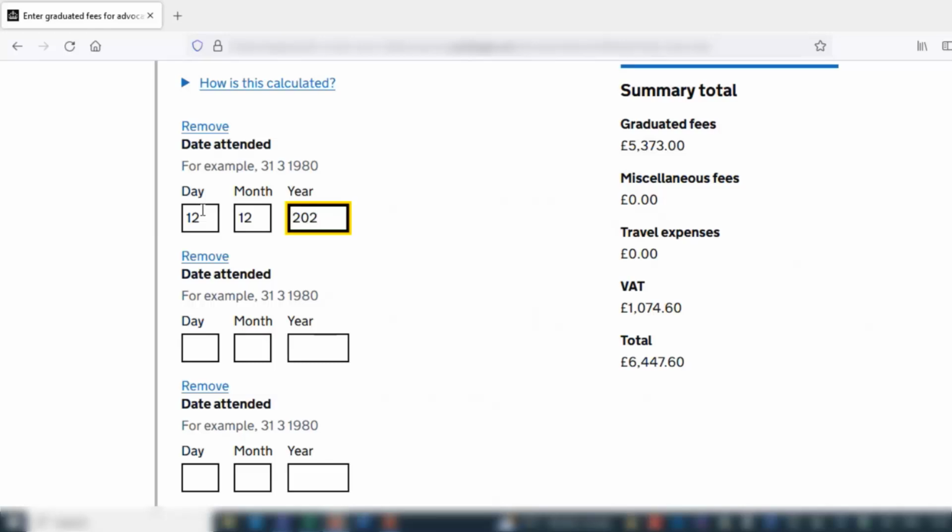Now, on this example, you will see that the first day that I'm choosing of the daily attendance fees is the 12th of December 2023, which is actually before the date we've put as the first day of trial on the 9th of January 2024. There is a reason for that. In the example I'm showing you here, it is one where a Section 28 has taken place. So in this fictitious example, a Section 28 hearing has occurred on the 12th of December 2023.